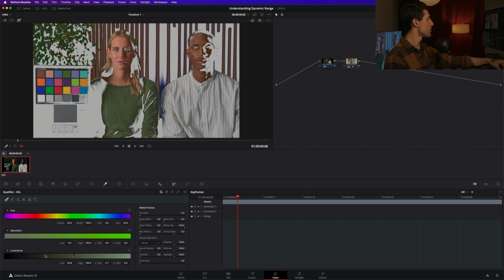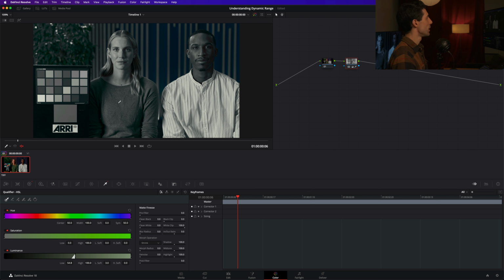And if we add some softness, that's just defining the transition point between the pixels that are included versus the pixels that are excluded. So pixels that fall into this range, into this sort of ramp here, are going to receive some, but not all, of whatever adjustment I end up making in this node. For example, that might be fully desaturating things as an easy visual example. Let's turn our highlight mode off for a second. And you can see that's actually affecting visually virtually all of the image, right? There's very little that's being left behind in that bargain.